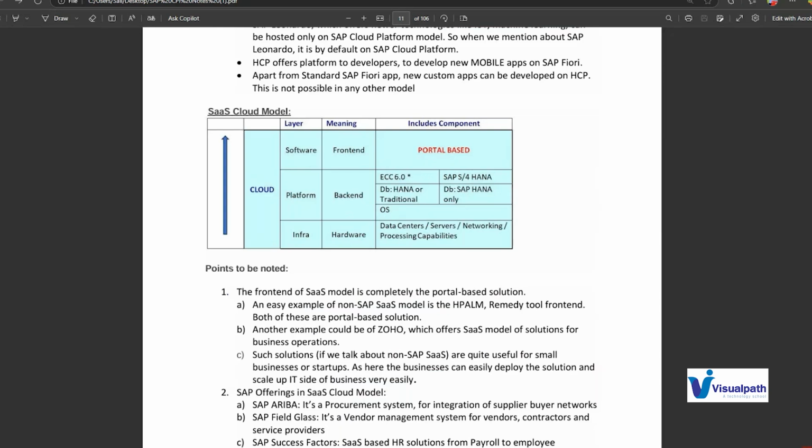Suppose you're saying, okay, we are using SAP, can we use a non-SAP data center? Yes. Currently, the three non-SAP cloud data center providers are called Cloud Foundry, and Azure, AWS, and GCP are included in that. So for SAP applications also, you can use other data centers for creating your BTP platform.